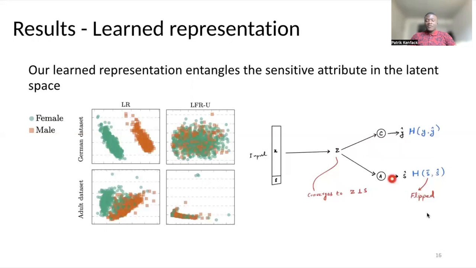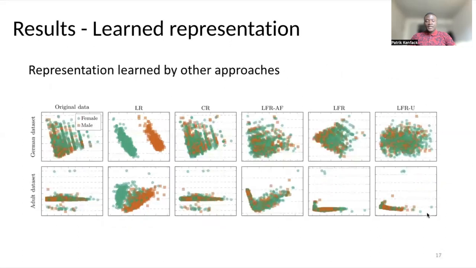So training on the ground truth enforces this separation. But when we train on the noisy label, we see that there's this entanglement in the latent space. And if we compare to other approaches, such as the adversarial-based approach, we see that we are basically aiming at the same goal. So here we can see that our method and the others are providing the same level of entanglement in the latent space.